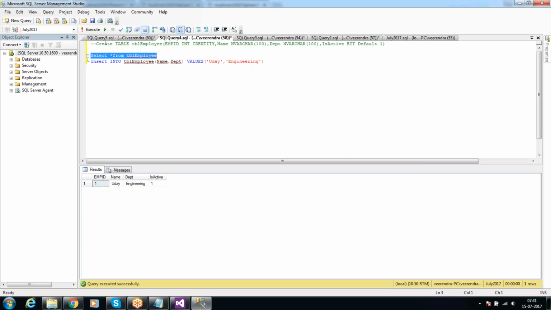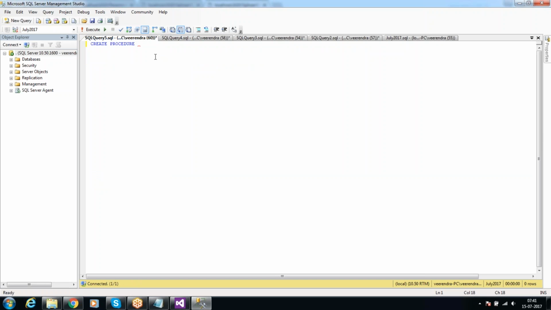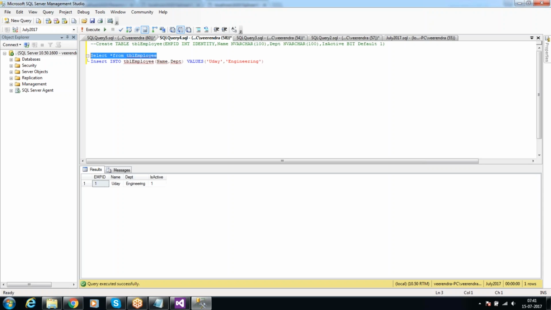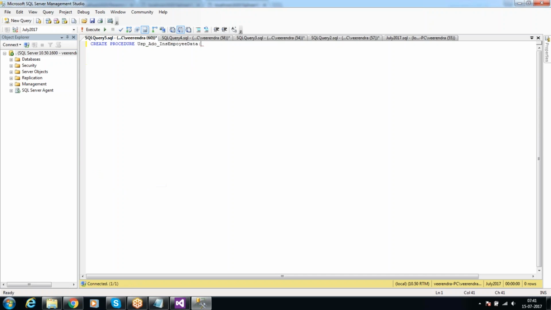So data is there. Now the procedure name: usp underscore insert employee data. How many parameters do we want? Name and department, right? @name varchar of 100, @dept varchar of 100.